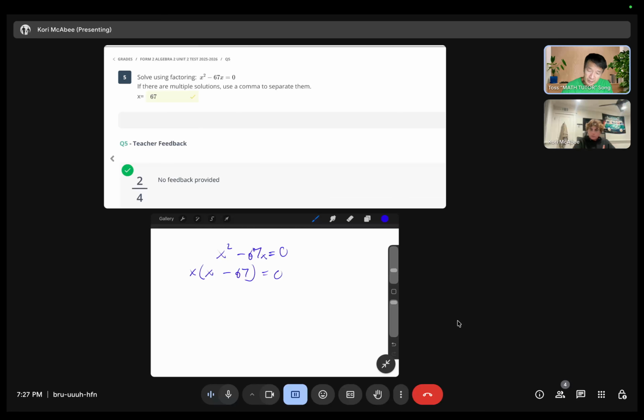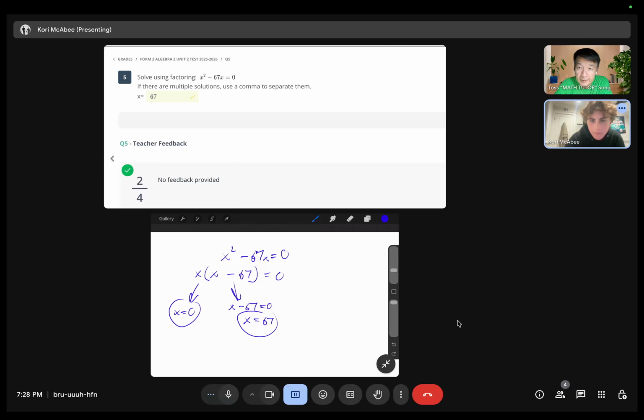Now, if you recall a quadratic equation, if you have them factored equal to 0, you set each factor equal to 0 and solve. That will be your final. So you set this one, there's nothing, equal to 0. But this one, you set equal to 0 and solve. Add both sides by 67, so the final is 67. So you got 2 answers. You got one, but you missed the other one, the 0. So one of them is correct, but you got another one, which is 0. So you have to remember to do this part.